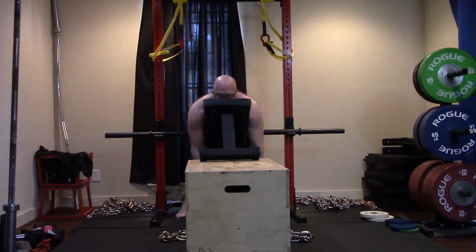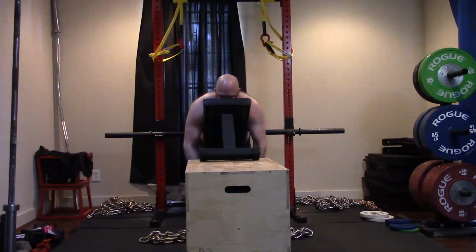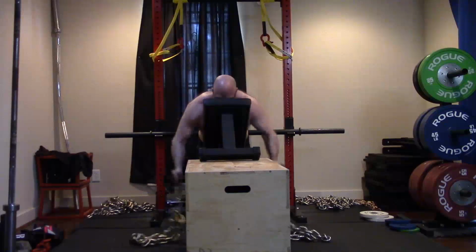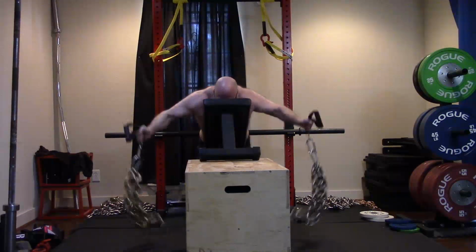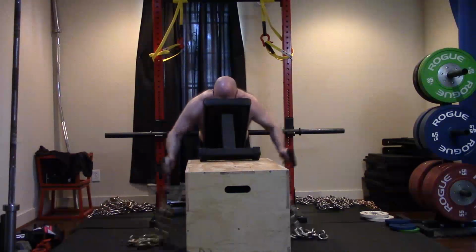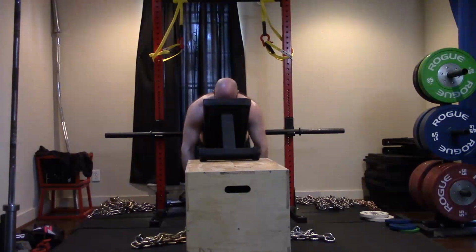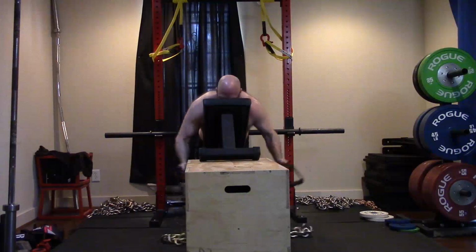Focus here is going to be rear delts, mid traps, infraspinatus, all that. But does it still hit the upper trap and the side delt tremendously? Yes. It's just that it's intended to be a rear delt exercise. All of these movements hit all 3 heads of the delts to some extent, though. All these movements, and when I say all these movements, I mean both of these raises and the overhead press, all work the trap also. All 3 of them work all 3 heads of the delts, all the trap. We need all that. The inverted rows work the rear delt, traps, infraspinatus, all of that also.